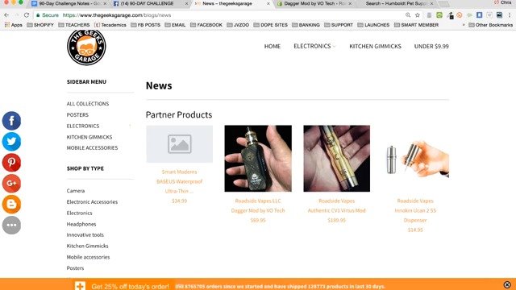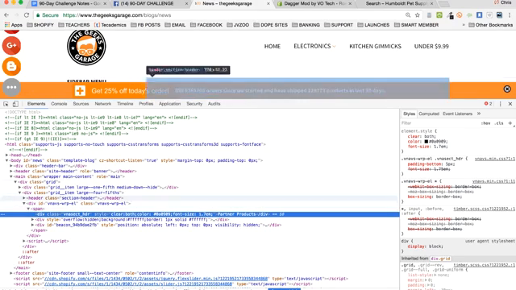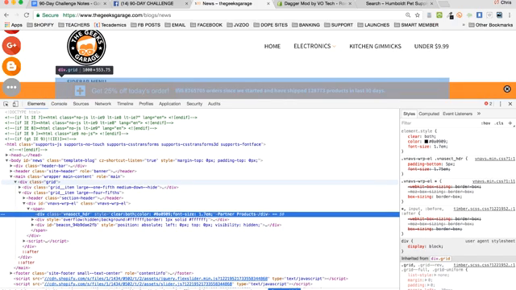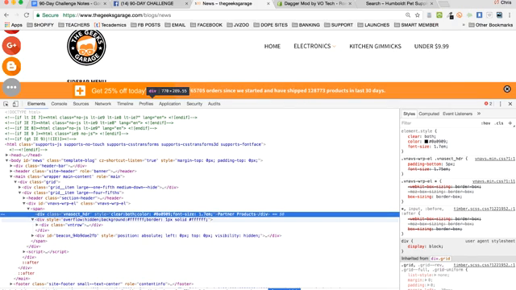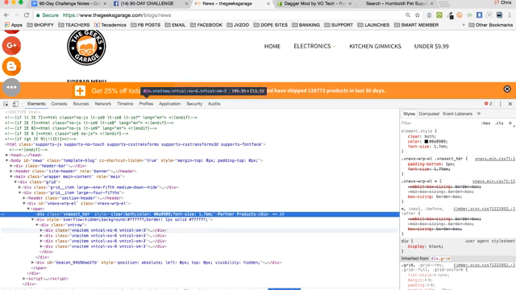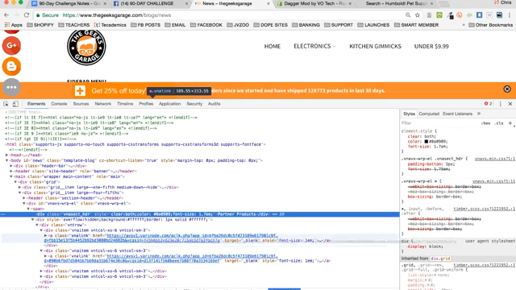Now, for those of you that are super advanced, you can always use Chrome. You can right-click on something and click on the Inspect button, and you'll be able to go in and actually inspect the code and see everything that they're using. But since most of us are beginners, I'm not even going to bother with this kind of stuff, because it's just not going to make sense for us to dive into all this. But for those of you that are advanced, you can see all the code that they're using, where they're linking to, everything about it.